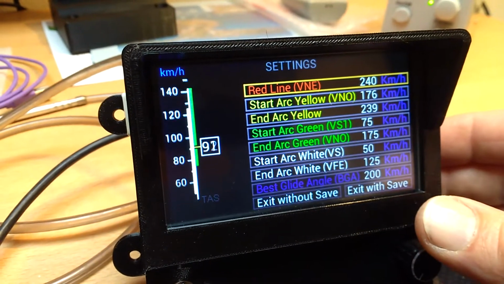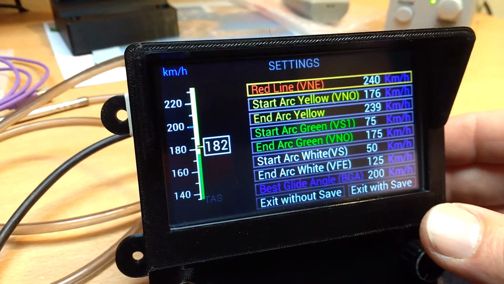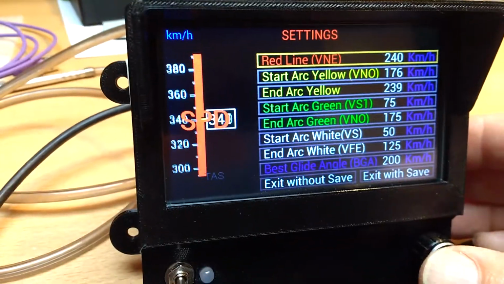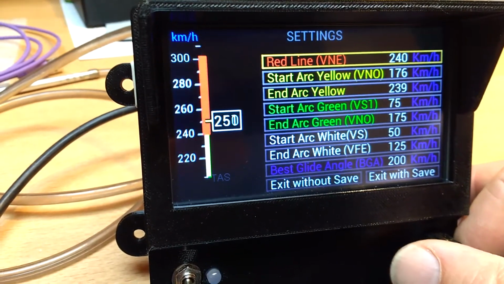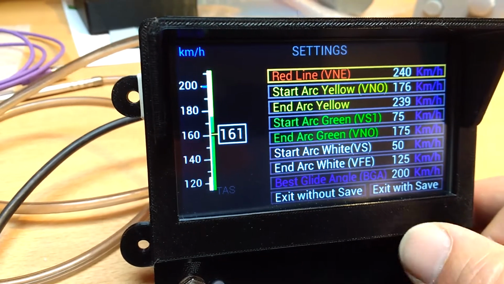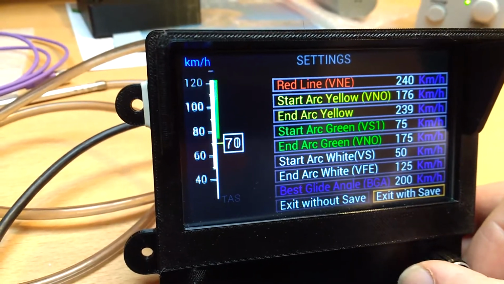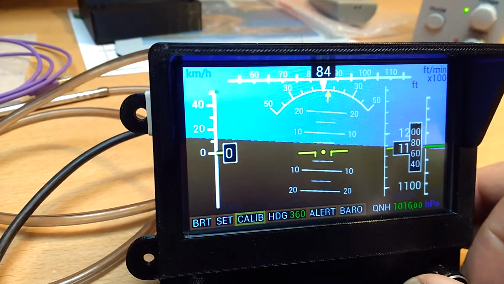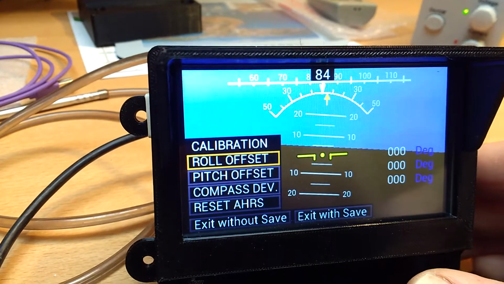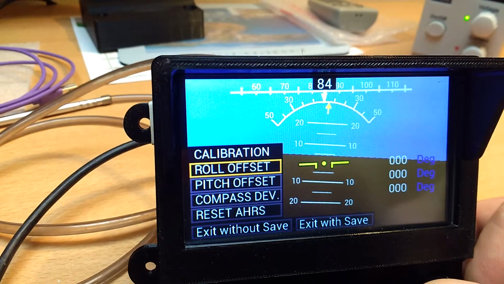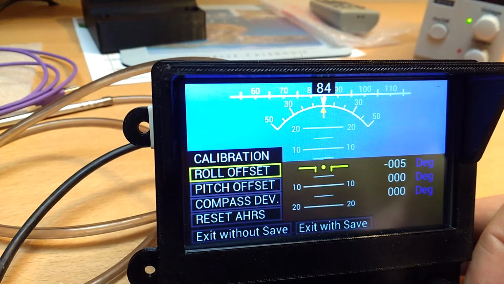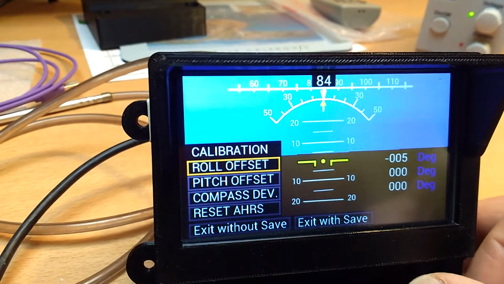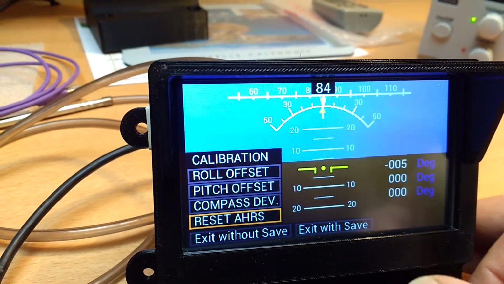So this one is a dynamic view here where we can adjust all the parameters for the speed indication. Okay, and when you adjust, of course, you have an instant view of the result here. Those information can be saved after for display. Another menu we have is used for calibration here, because we can adjust a little bit if there is some defect in the calibration of the sensor. So we have a few settings which are possible.